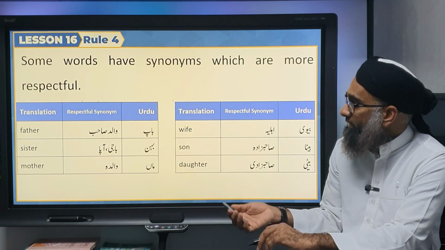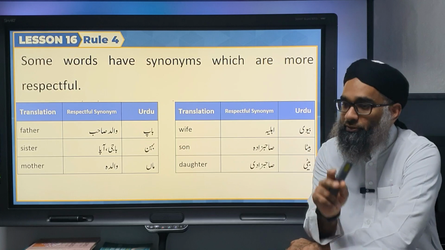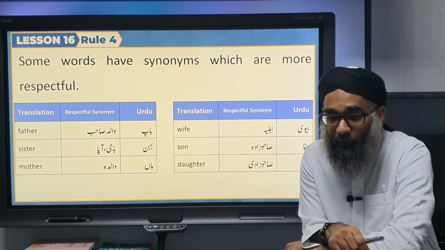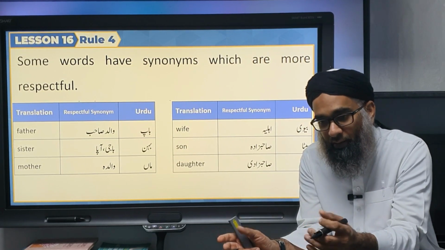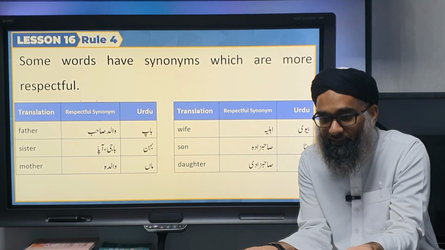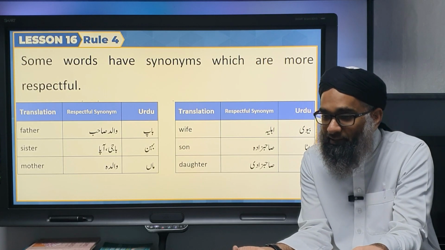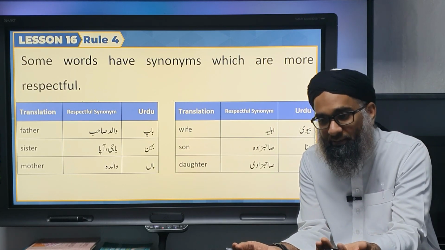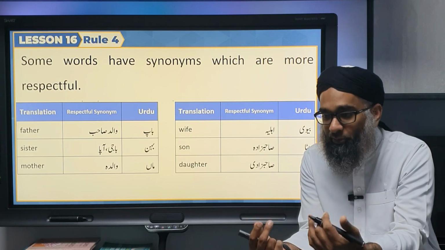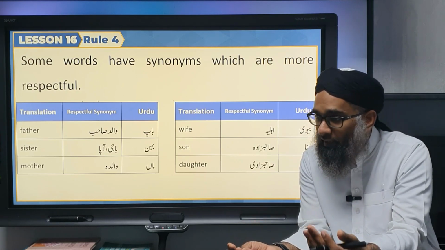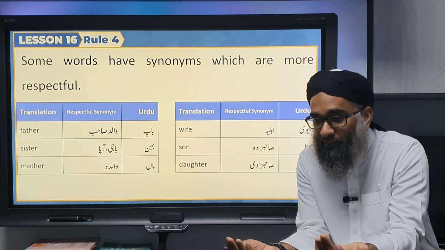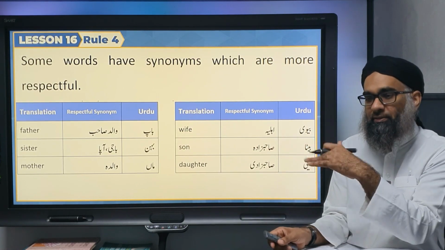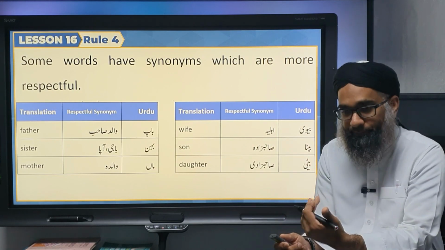Now, what happens here is, sometimes they have two words with the same meaning. So for example, wife. You can say biwi, that's a standard word. But a more respectful way, you say ahliya. So ahl, and the feminine form ahliya. You want to say to somebody who's elder, आपकी बीवी, but the respectful word is आपकी अहलिया कैसी हैं? Or आपकी अहलिया अभी तशरीफ लाए हैं, बीमार थी, कैसी हैं अब? You say अहलिया. Yes. Even for yourself, you say मेरी अहलिया instead of saying wife. Wife is a bit informal.